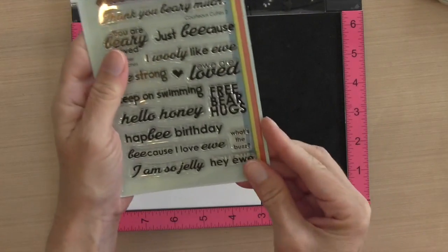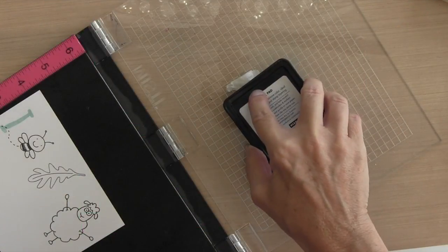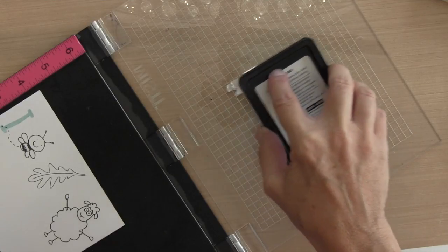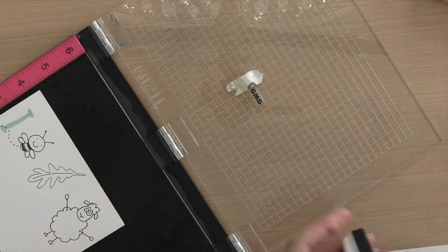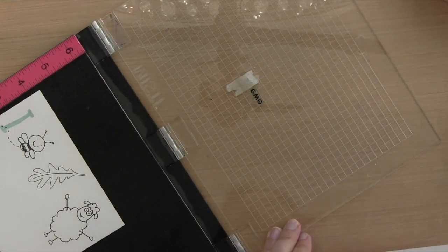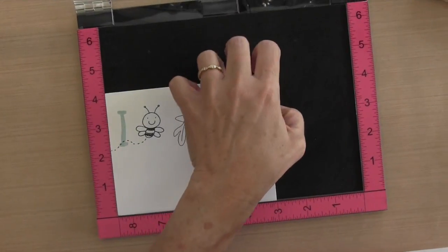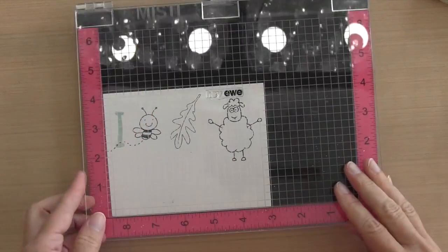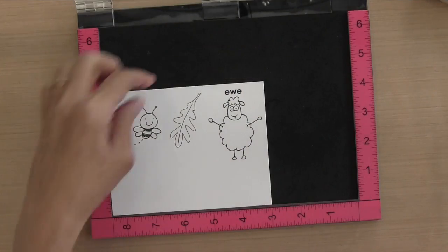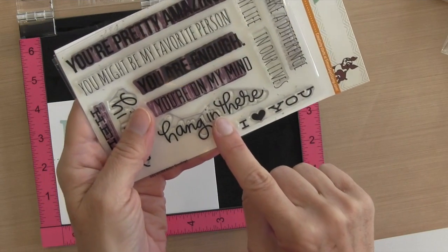And then I've got this Hey You from the Courteous Cutie set that I got to go with all these sheep and bee images. And so I'm going to cover up the hay with some surgical tape, and then I'll ink it up with some Hero Arts black ink. I'm using Hero Arts this time because I think it stamps a little bit darker than the Memento, and with the sentiment, since I'm not going to be coloring it, I decided to just go ahead and use the Hero Arts black. All right, so I'll stamp that above the sheep so we all know that that's EWE for you. And then this set called Stripe Greetings, hang in there.